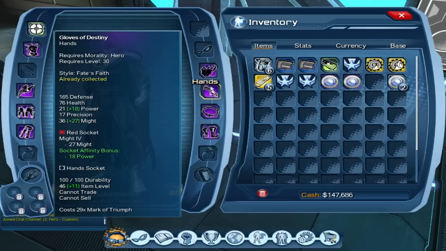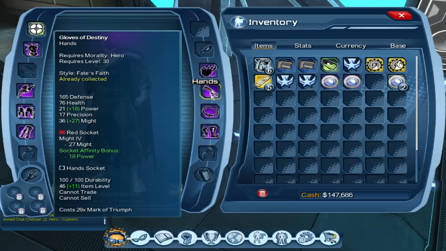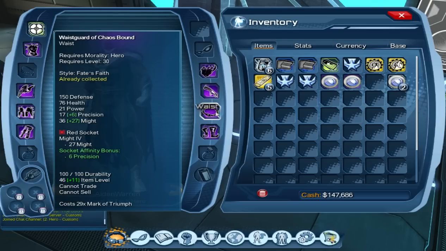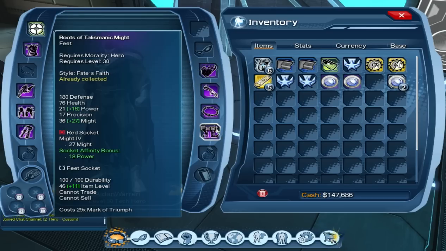And also I'm going to explain, as you can see, 46 plus 11 item level, you know, that would be 57. That's a tier 2 item level piece there. And pretty much these mods just made a tier 2. I mean, these level 4 mods just made a tier 1 piece a tier 2 item level.